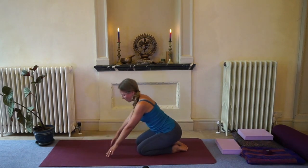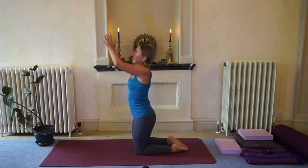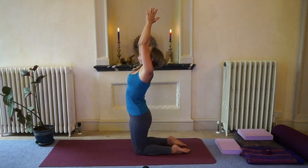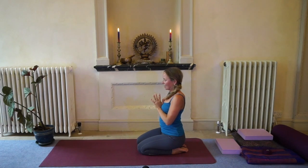And then bring yourselves back up to kneeling, bringing the hands to the heart, lifting up, stretching up. And then the hands back down to the heart. Fantastic. Well done, everyone. This is great. Such a lovely sequence.